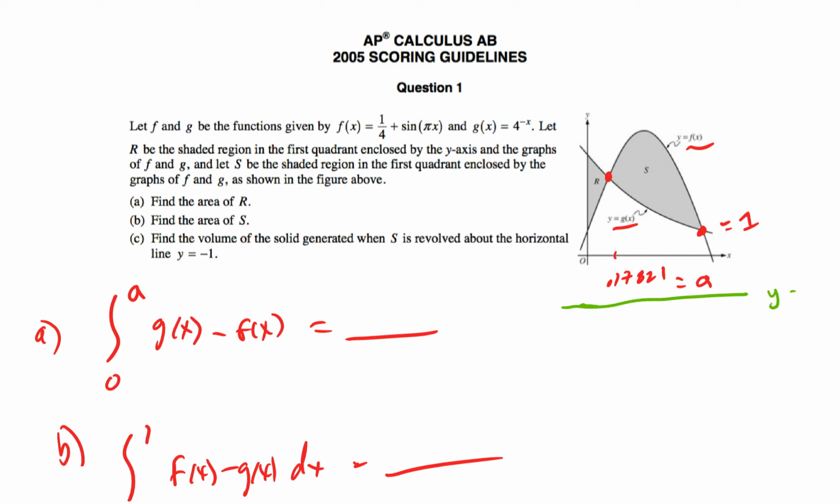All right, so I got to find the volume of this guy. So first thing I hope you notice is that we're going to have two separate integrals. We have one for the r side, one for the s side. They're trying to set you up right there. So now remember, we're doing volume, so it's big minus small. So I need the big R, which is going to be from here all the way down to here. And that would be big R. Top minus bottom, that's going to be g of x minus -1. And then the small r would be f of x minus -1.